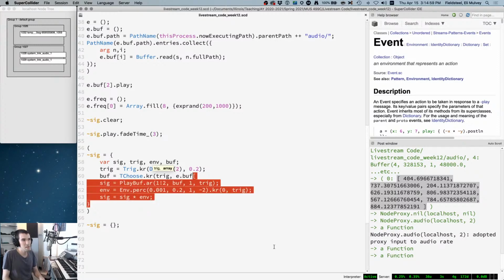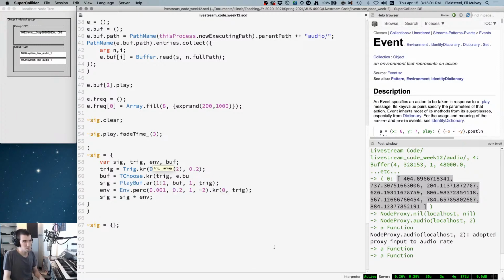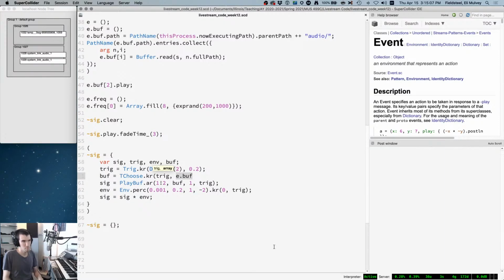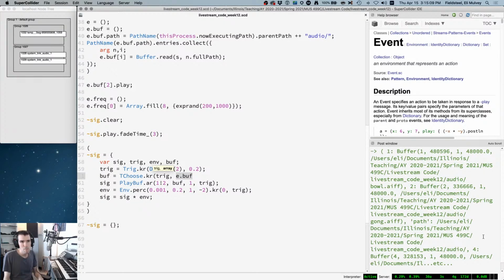What do we get? Yeah, it's not an array, so I'm going to do it this way. We're going to collect over the array 0, 1, 2, 3, and just return an array of those buffers.